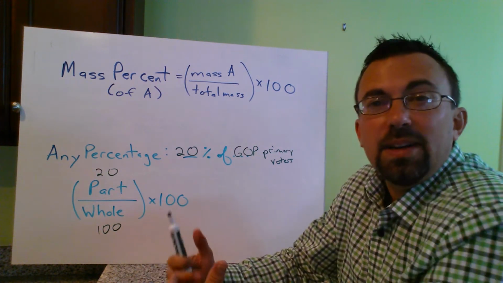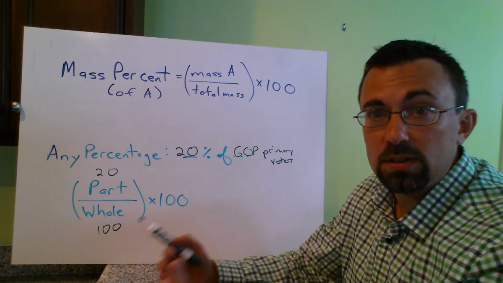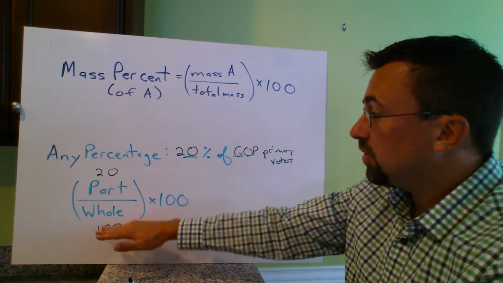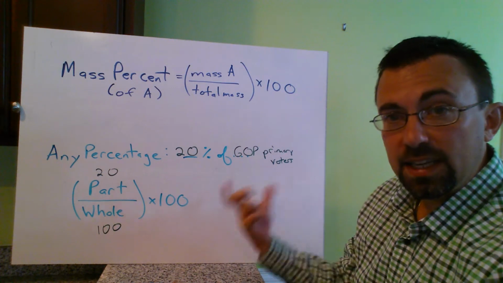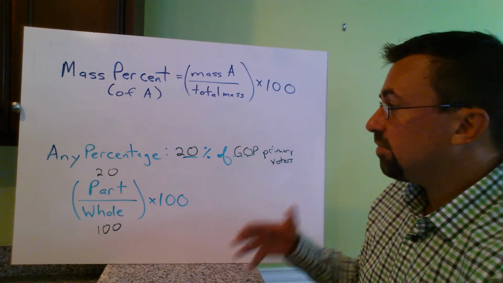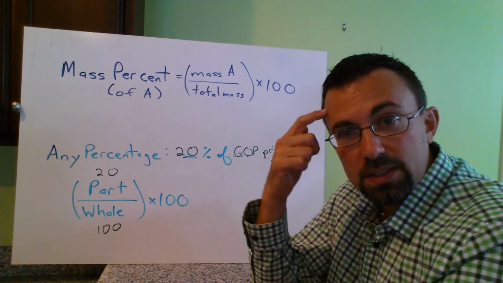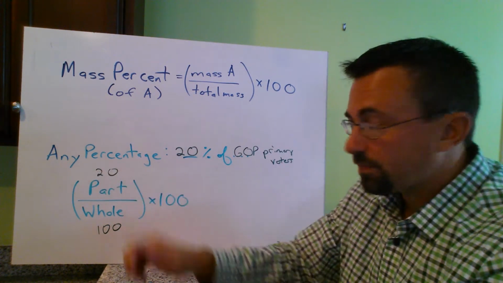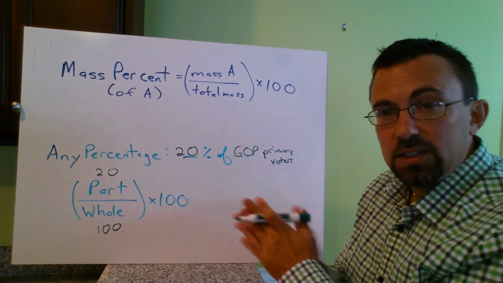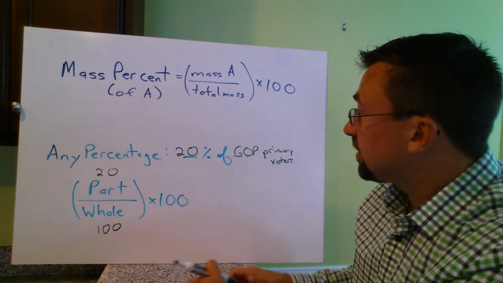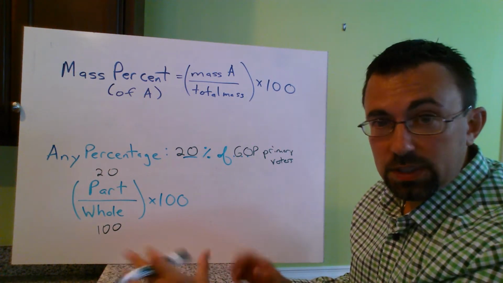So again, anytime you see these percentages, and you see them all the time, it's always part over a whole times 100. And they're going to literally say it in the sentence: blank percent of blah. That blah is the part. And then you have to use common sense to think what would represent the total. And if it's well done, it should be between 0 and 100. Usually you don't exceed 100% unless you're talking about change over time.